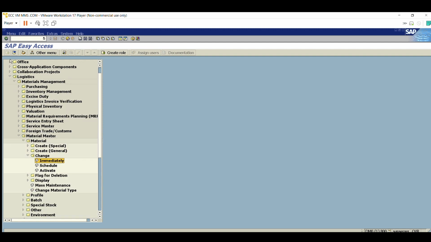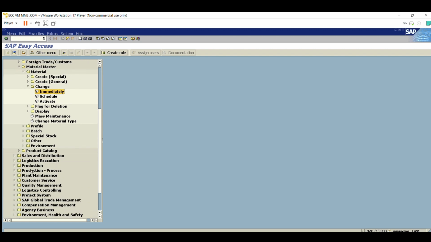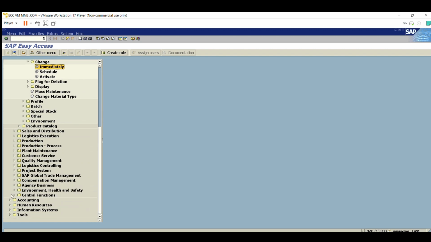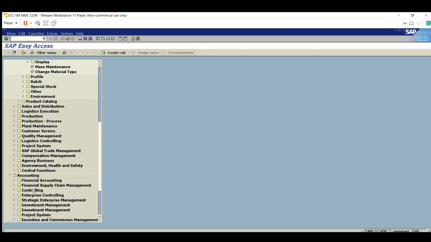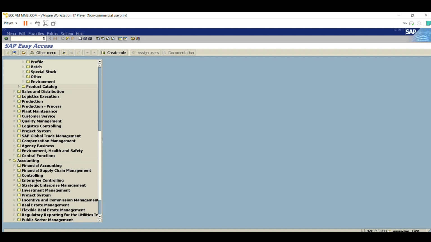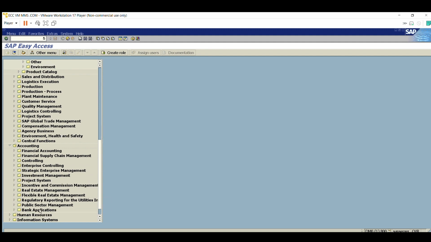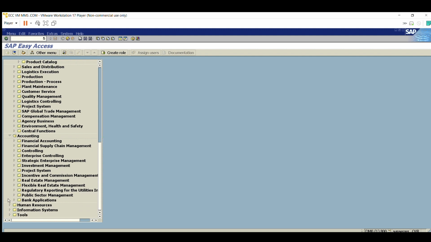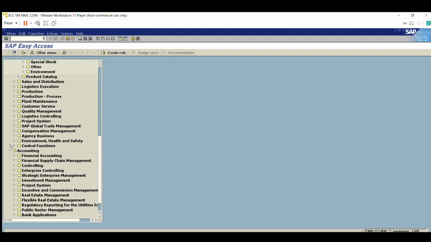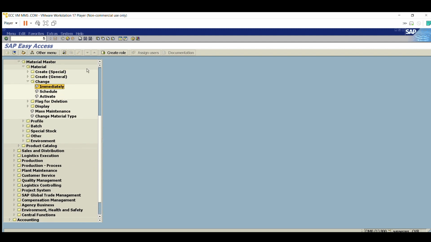And if you want to see accounting, accounting means finance department related: finance, controlling, treasury, banking application. All this comes under the accounting department, and HR. So these are the different selection folders available in SAP.